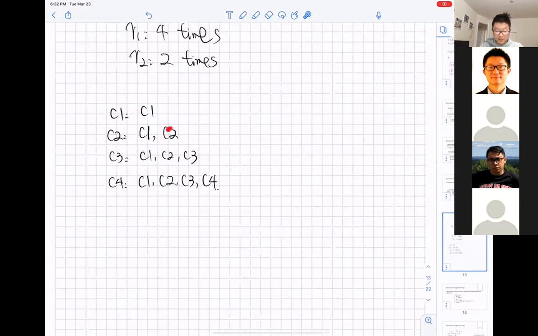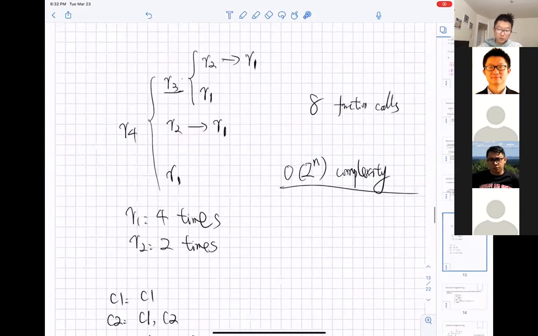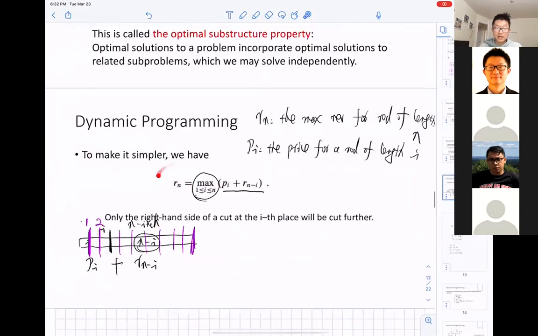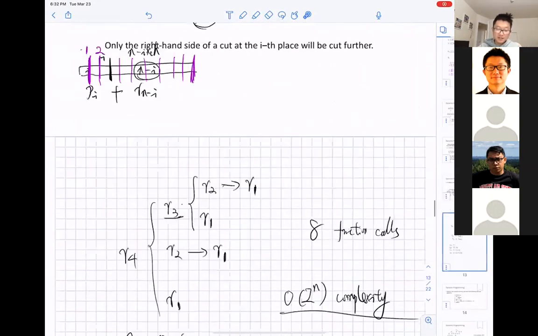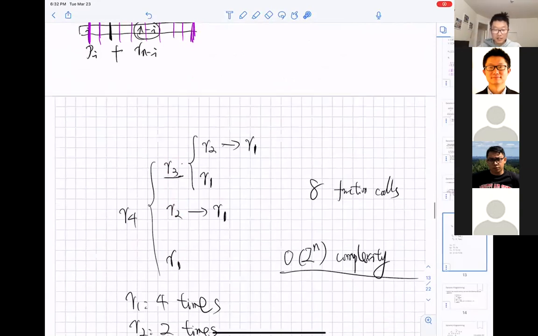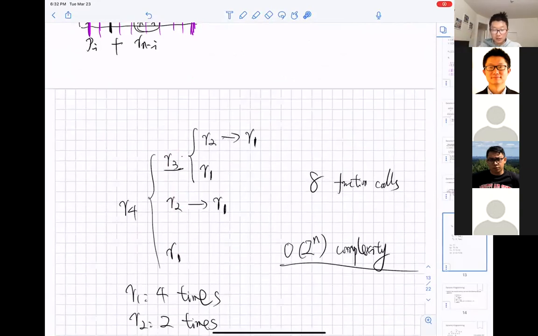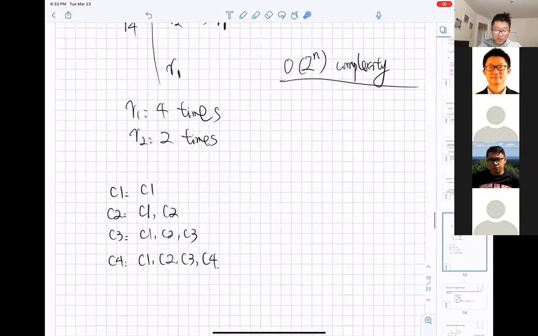Then we need to prepare chapter 2 three times, chapter 3 two times. So this is pretty much what this mathematical equation asks us to do. Every time one wants to solve Rn, it needs to calculate the solution for all the subproblems, which triggers the calculation of further subproblems. So that's why we got such a high complexity.